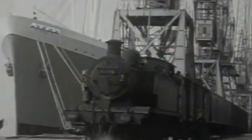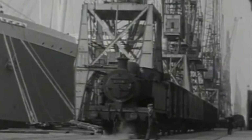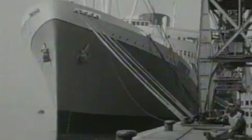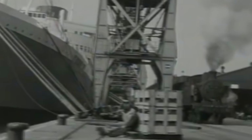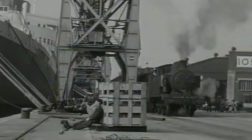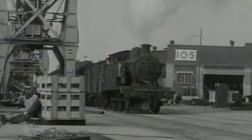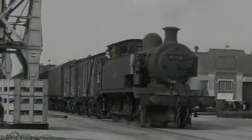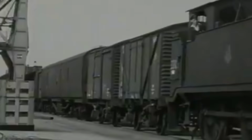The flaw with side tanks, however, is the fact that they tended to cover access to the valve gear, meaning that the length of the tanks was limited in order to allow proper maintenance to be carried out on the valve gear without it being a complete nightmare. But if they didn't run them all the way, that actually limited water capacity, which was also a problem. So many designs did various things, like changing the shape of the tanks and other modifications, in order to keep access to the valve gear relatively painless, but also give the greatest amount of water capacity possible.